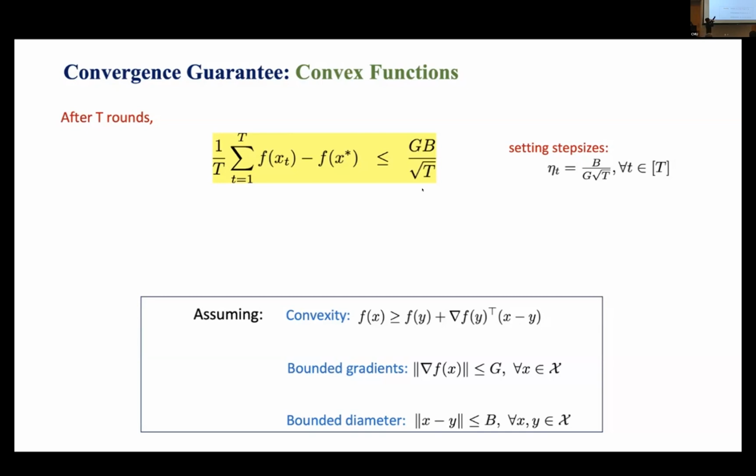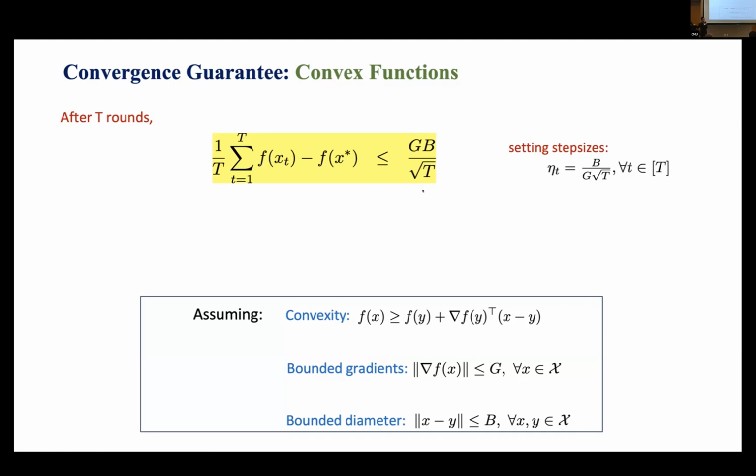What does it mean? Suppose the xt's are generated by this gradient descent update. Then I can show you that over the t time steps, or over the users, however I am performing on this unknown function, I am not going to be too bad compared to the best predictor in hindsight, x star. Why? Because the error goes down at a rate of 1 over square root of t. With t being the number of users or time steps, as t is large the error becomes smaller and smaller. So indeed, it is learning something close to x star.